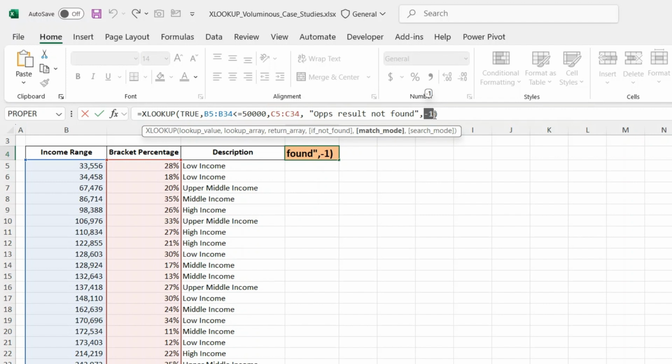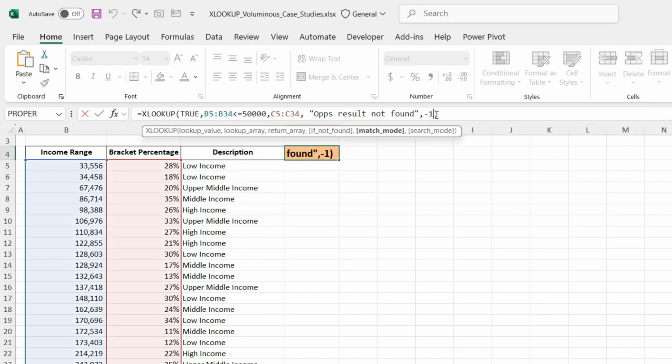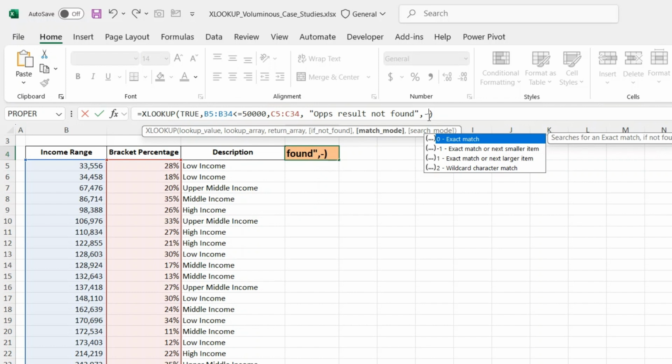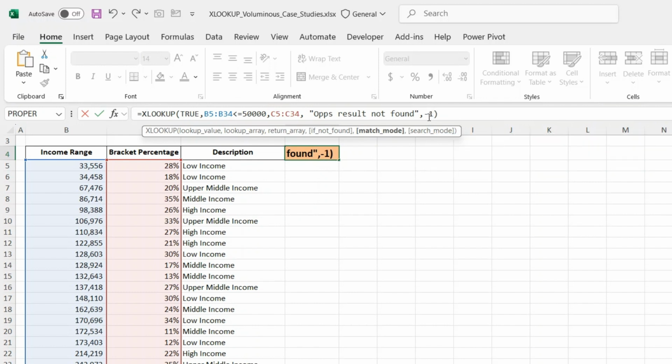This is how you can use XLOOKUP for approximate match. And as you can see, the formula returns the tax percentage for the income range closest to but not exceeding what? 50,000, because that is what our match mode is saying, which is exact match or next smaller item here.